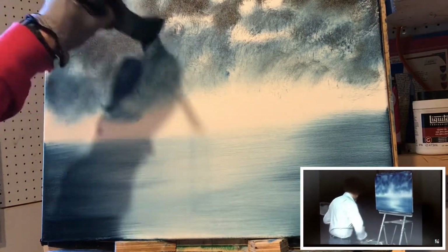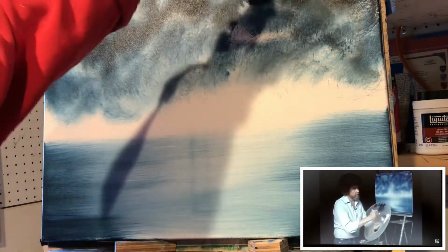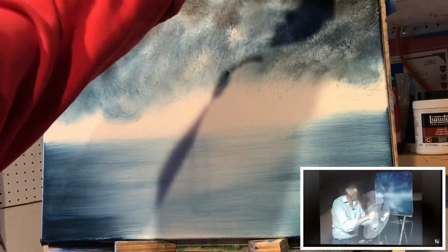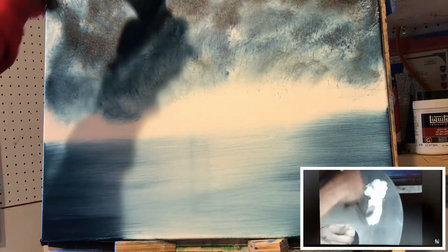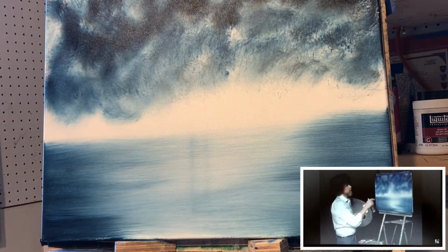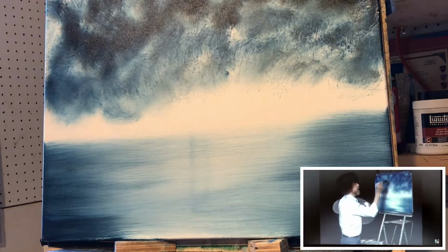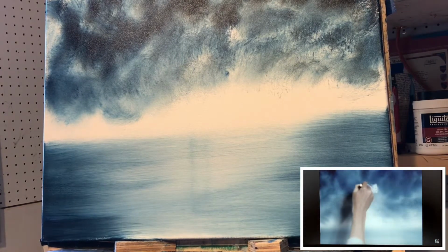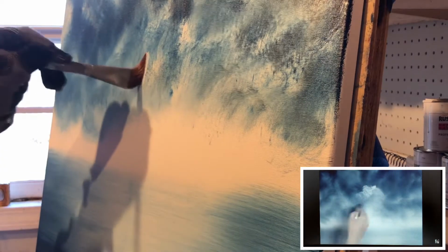But let's play a little bit today. Tell you what, I'll take the old 1-inch brush. I'm going to go right into titanium white. I'm going to load the bristles full of paint. A lot of paint. And let's go right up here. And maybe we're going to have a bright area right here, and we'll put some clouds in. But you can get tough here and just take the brush and sock it. Just sock it. And then begin just blending outward.